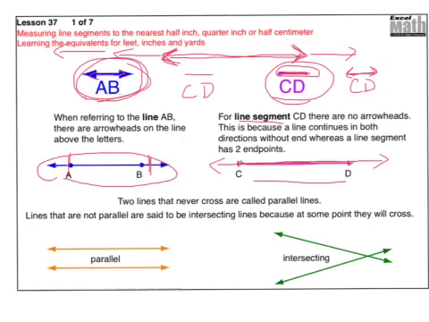Now lines that would never cross no matter how far they go in both directions, like railroad tracks, are called parallel lines. 2 lines that never cross and never would cross. Lines that would eventually end up crossing are called intersecting lines, even if they don't cross in the drawing. So if I draw this and I draw that, these lines are not parallel, they're intersecting, because lines keep going forever and ever, so if they kept going out this way, right about there, these 2 lines would intersect or cross over each other. Those are called intersecting lines.